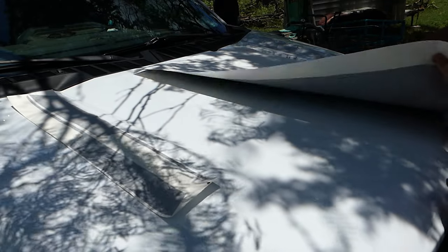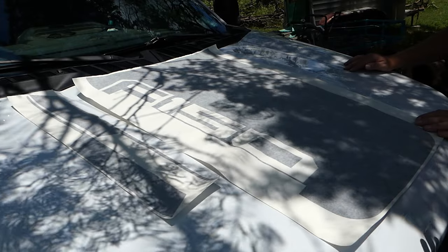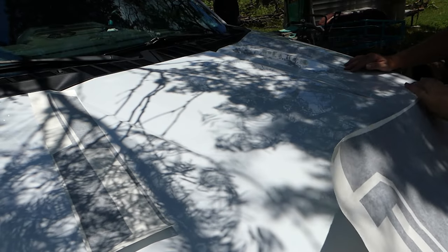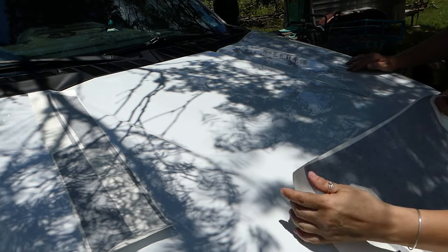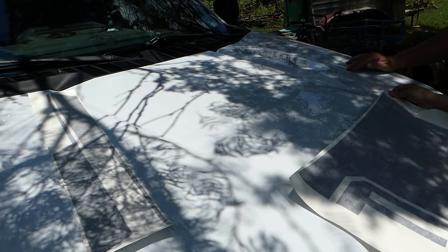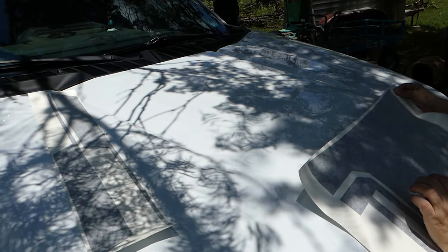It's a tape. So what I think we should do is find the middle and then start it from the top and then pull this way so it lies flat all the way down to here. See what I'm saying? I agree. We'll fold this back and then set it even so that when it sticks, we just pull it and then it just slides. And then as it's doing it, we can use the squeegee to get all the air bubbles out. Woo-wee. That's going to be work. But don't you agree with that? Yeah.